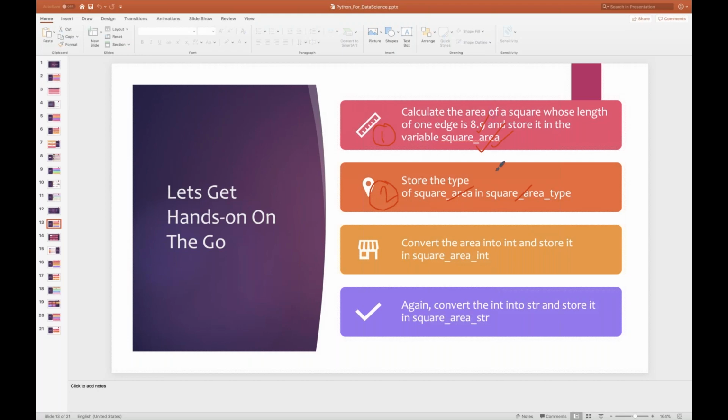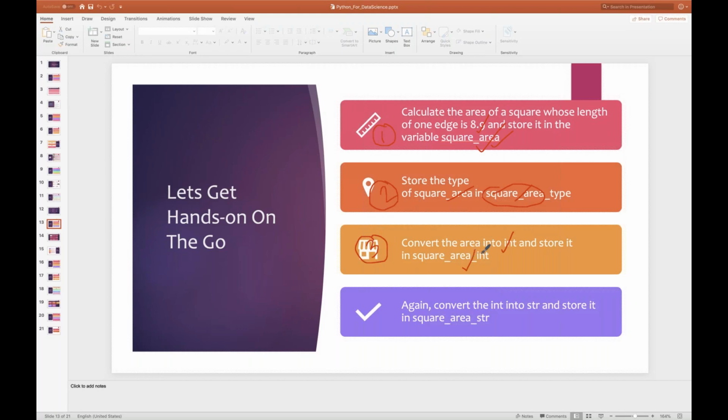Requirement number 2: you need to get the type. Type is a function, and within the function you give the argument, which is square_area. Perfect.